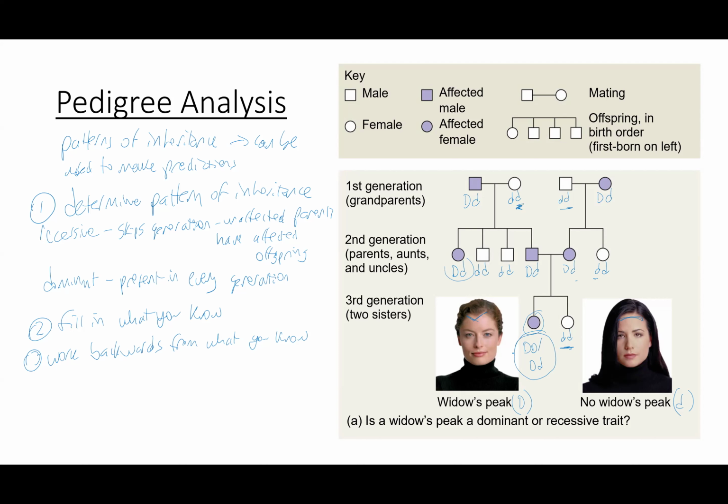Okay, so I gave you two pedigrees. You didn't get one, I'll bring you one. Let's start with the one that has the numbers on it. See if you can figure out first, is it dominant or recessive? And then see what you can figure out.